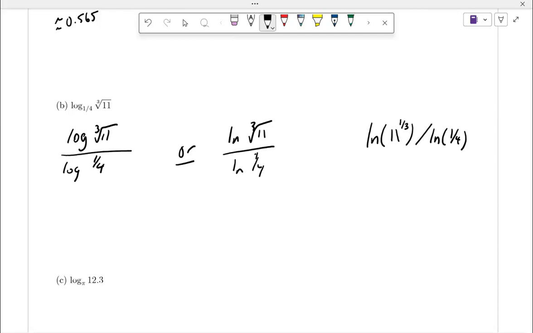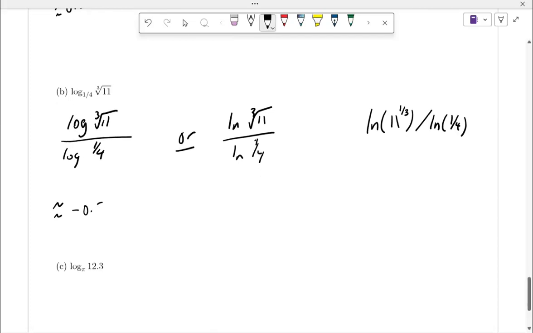But again, don't mix and match your buttons. You can use log both times or use ln both times. Don't use log for one and ln for the other, then you'll get messed up. Okay. Anybody get a value for that? Zero, 5, 6, 7. So what others got? Yeah, cool, good. That's it. That's all there is to those. You can get them in your calculator. That's the goal.